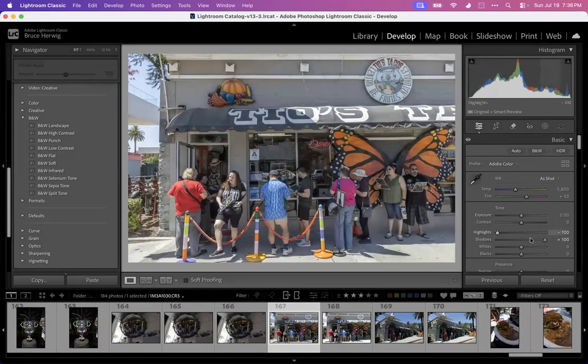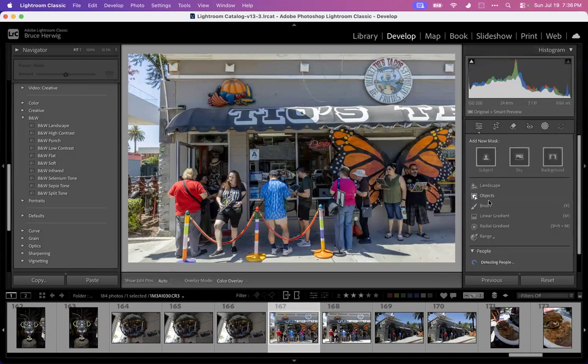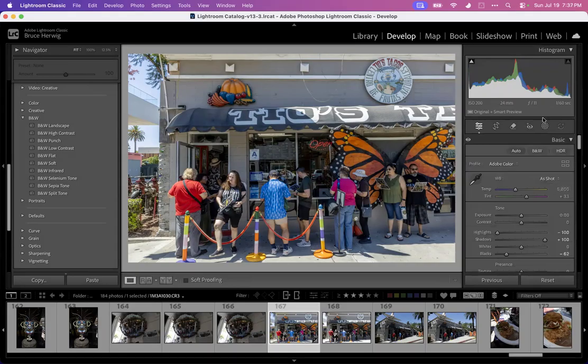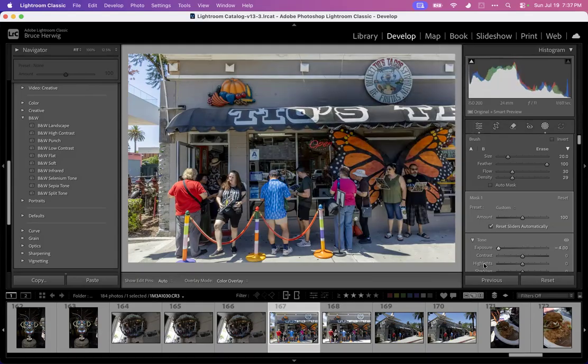Shadows. I want to open up the shadows. Dehaze kind of punches things up. Good. Give a little bit of vibrance here. We know that this line is straight on the top and it's already straight. So that means that this awning is crooked. I can't fix the architecture because that's what it is. I can darken this side up because the left side was in the shade. The right side wasn't. So I can give that a little bit more.